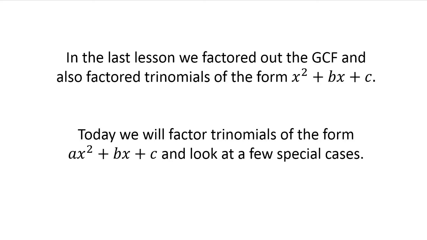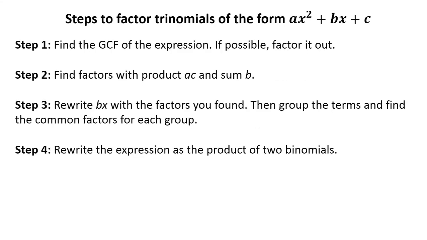That lead coefficient A is not going to be a 1. It's very similar to how you factor it though. And we're also going to look at a few special cases, certain situations that can make it a little simpler. So here are some basic steps to factor a trinomial that has a lead coefficient that's not 1. I'd encourage you to pause this video and write these steps down. We're going to look at some examples.